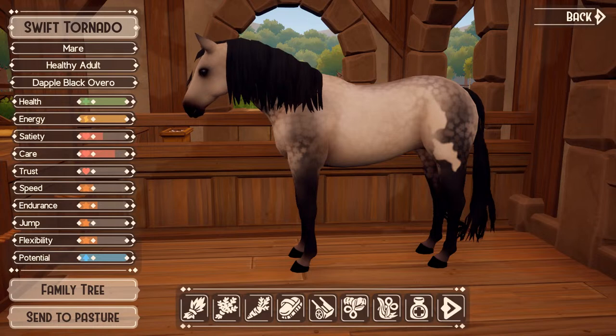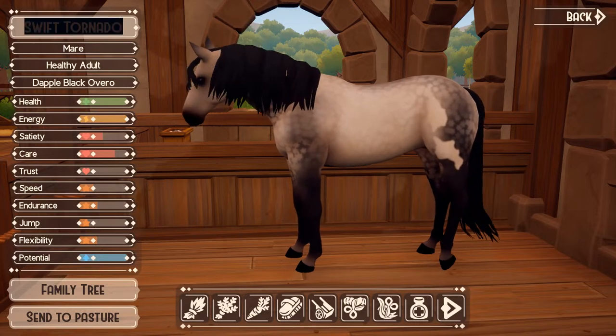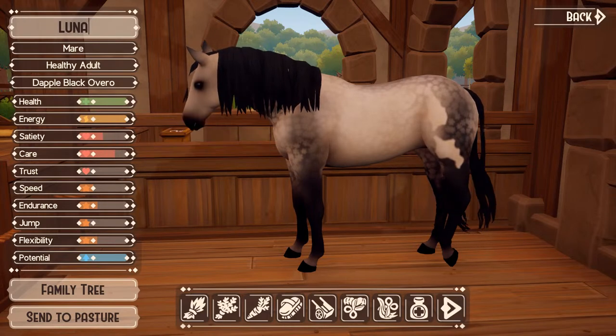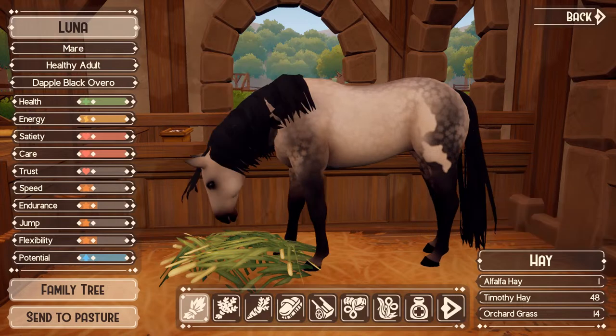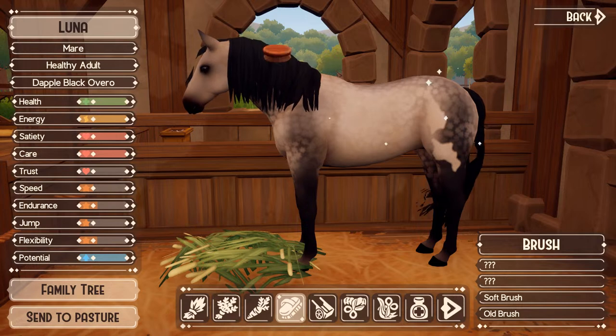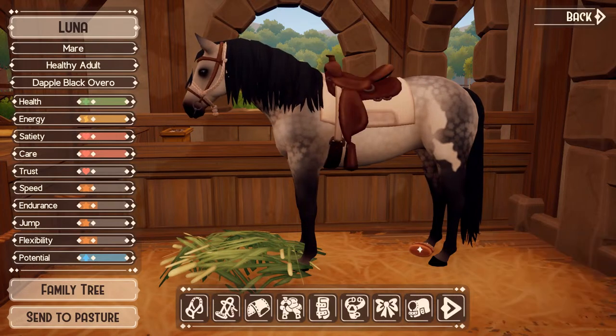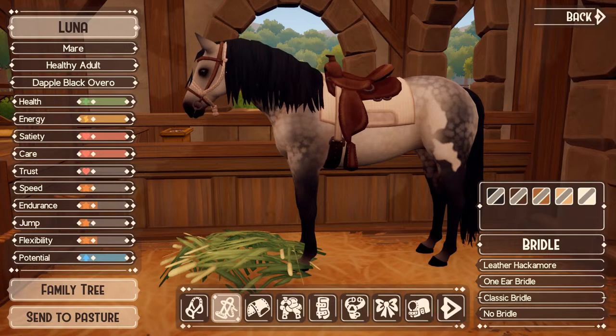Heaven, Winter, Luna. I like Luna. Luna's a cute name. Let's name her Luna. There we go. So let's take care of her real quick. Give her some straw, some hay. I think they come already pre-brushed. Then we need to figure out her tack. I don't think I've got... Yeah, I don't have the dark brown yet.